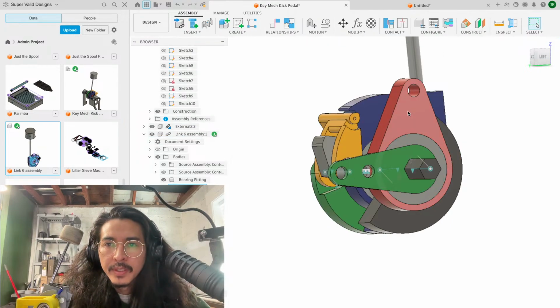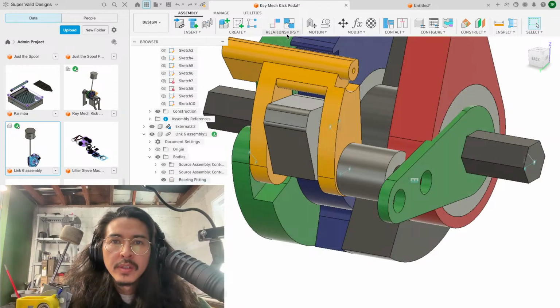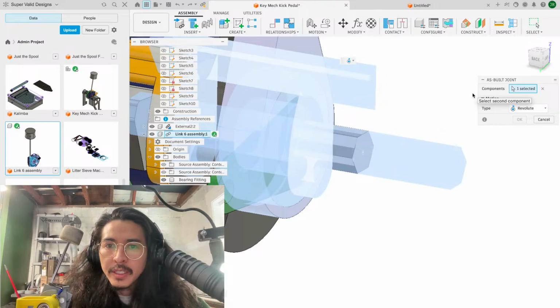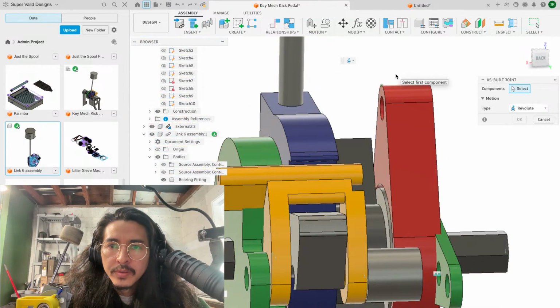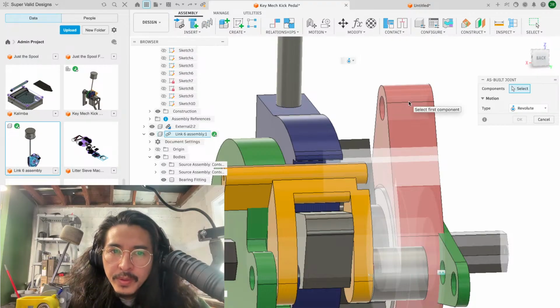Finish. And nope, that doesn't rotate yet. So we want to do an as-built joint between this guy. What is happening here?